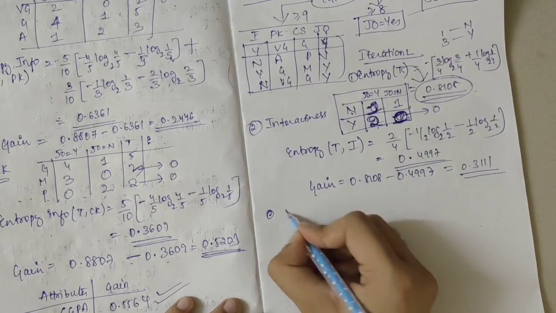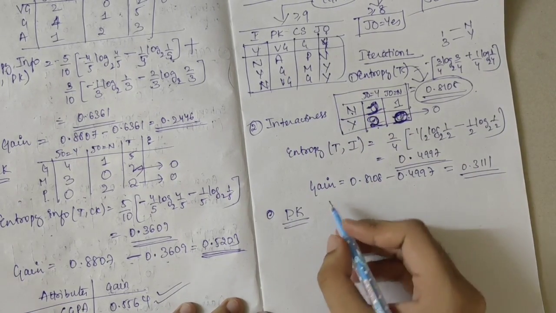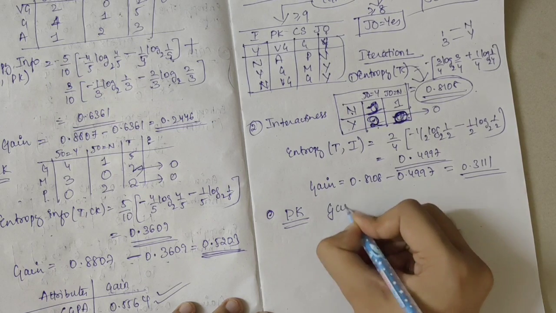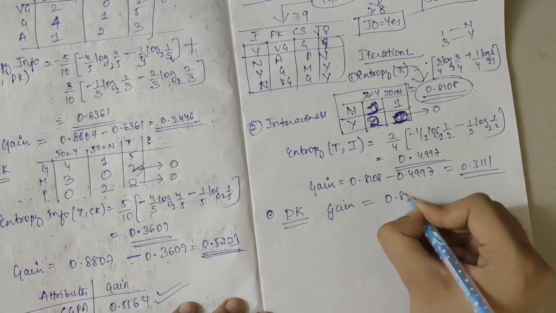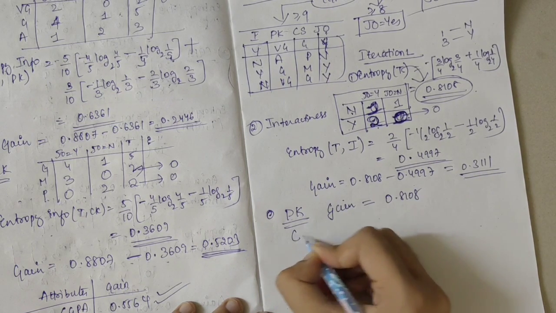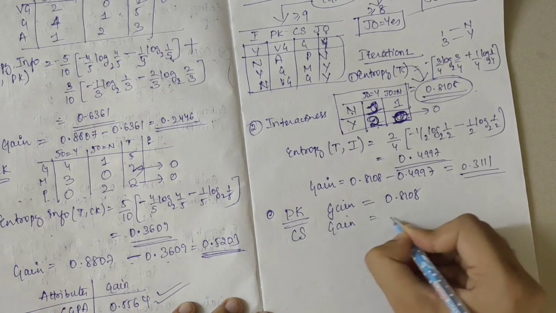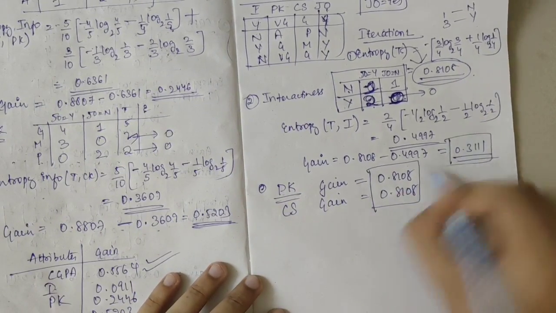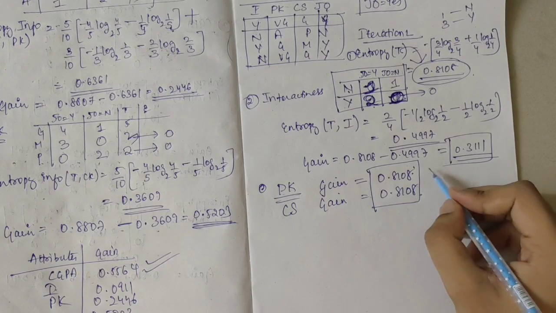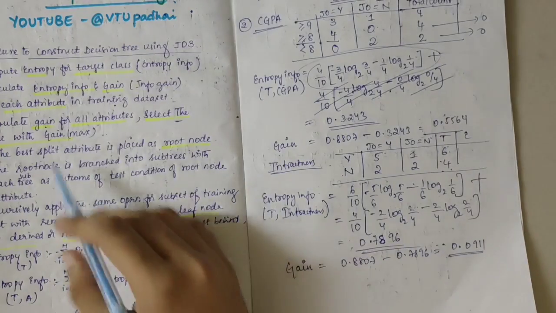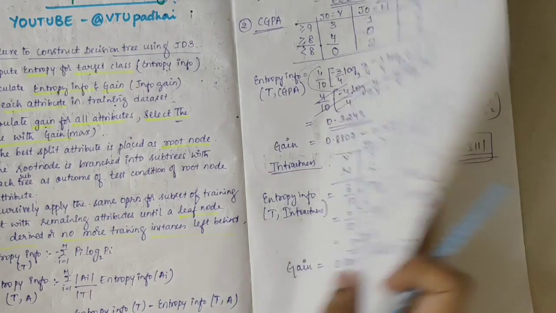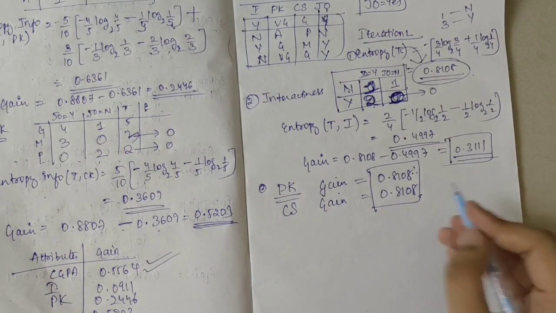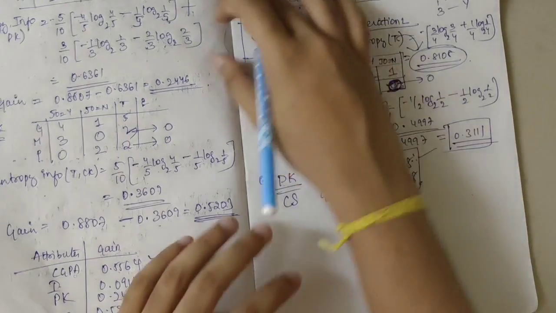Next I have practical knowledge. So for practical knowledge, similarly, by performing all these operations, we can get gain as 0.8108, and for the communication skills also I'll get gain as 0.8108. Now if you compare these two and this one, we can say that these two have the larger gain values, right? And the algorithm also said that we need to select the one with maximum gain to be the root node. But here both are having maximum gain, so I need to select one. I'll select practical knowledge and construct the table again.